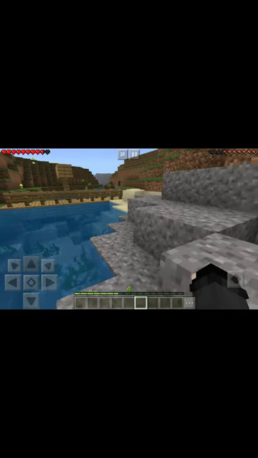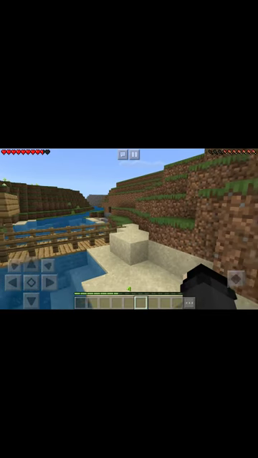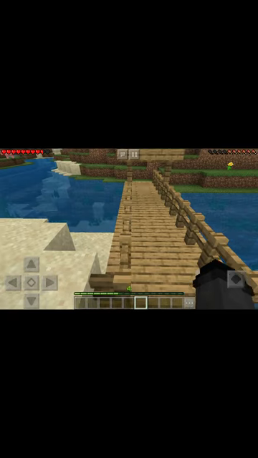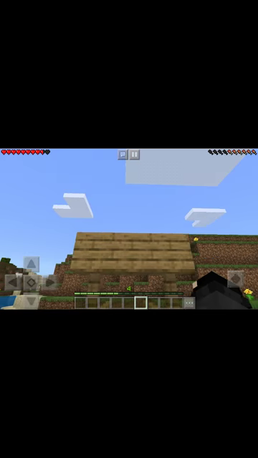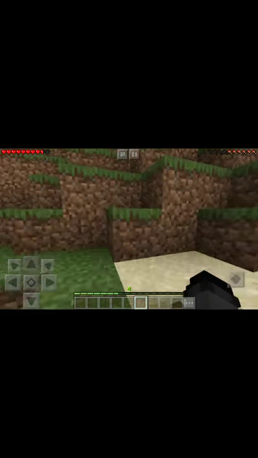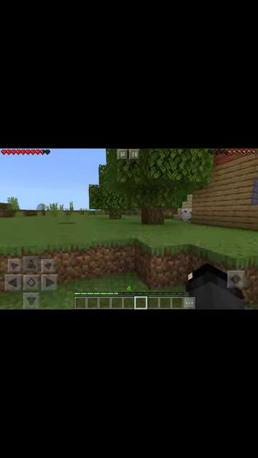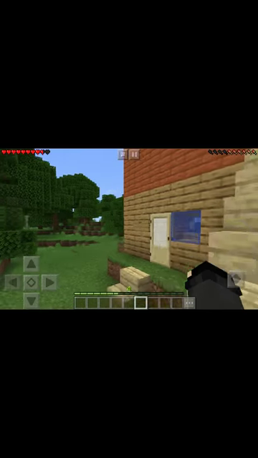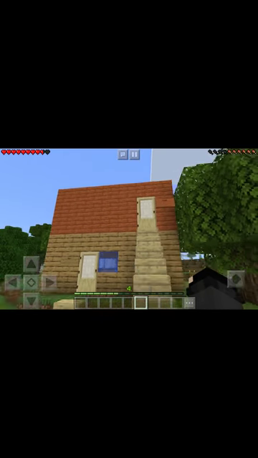Yes, guys, I do have cheats enabled, but I don't use it for giving me anything or anything like that. So I made this bridge, right? I made a bridge, and I'll show you the rest of my house. It's kind of an ugly house because I'm not that good in survival.